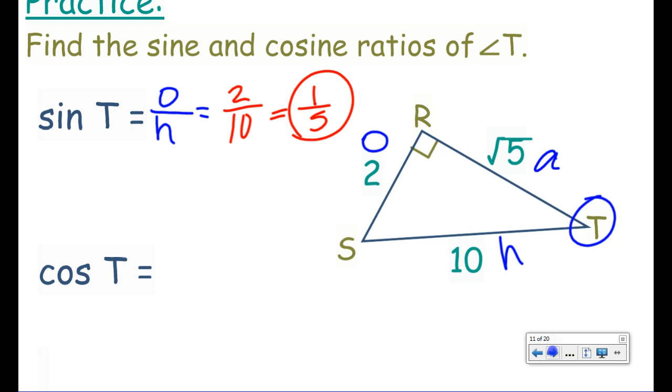Lewis M., what'd you get for the cosine of t? Okay, look at your formula chart. What's the ratio? Well, then get something else to write with. Be productive. Here's where they are right here. What does the cosine say? What's the ratio for cosine? Cosine. It starts with a C.